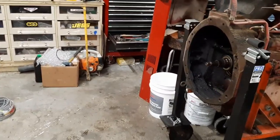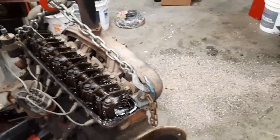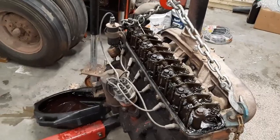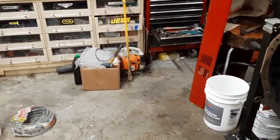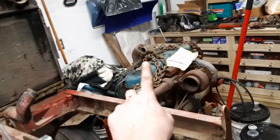Well, I got the engine out. Everything over there is looking good. Got the engine off. That's going to go hopefully to a new home. Hopefully. We'll find out. And yeah, we're just going to leave the front end there for now. If we wanted to, we could just slide it back, just so we would be sure that it won't tip over. But yeah. So now I just need to do some work on that engine there to get it ready to bolt up to here.